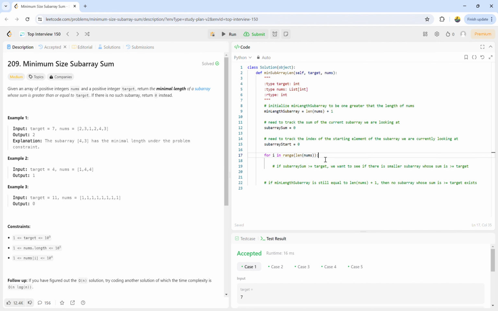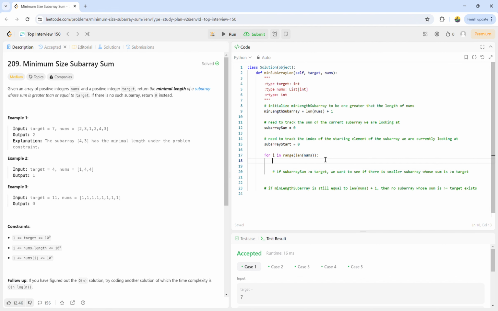And so in this for loop, what we want to do is change subarray sum to be equal to subarray sum plus the value of nums at the index i. So in each iteration of this for loop, we want to add the next element in the array nums to the subarray we're currently looking at.